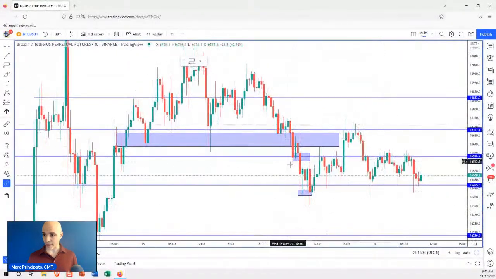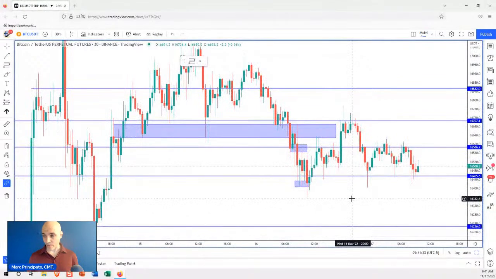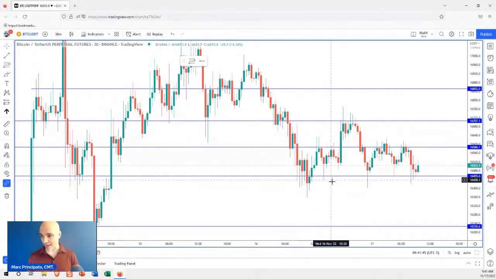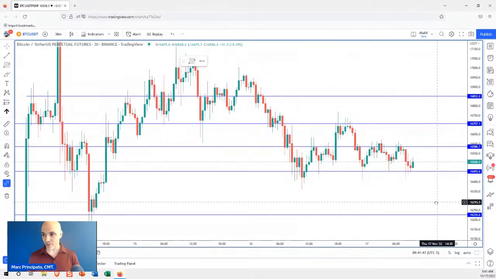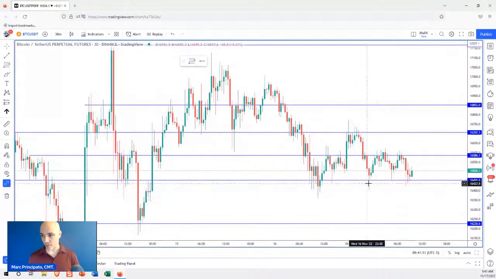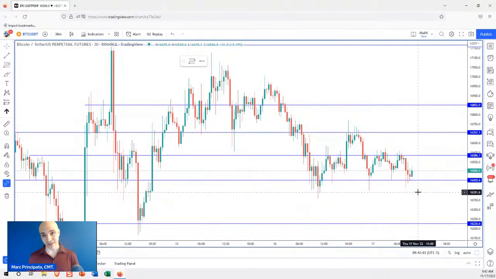I like using this chart because it remembers the levels from our previous analysis, and you can see how the levels are still relevant. That's an important point. I'm going to erase some of these because we don't need to see them, but the horizontal lines are based on previous price action on a 30-minute chart. Notice how the price behaves as the market continues to unfold. These lines were based on levels way back here, and as you can see, they're still relevant.